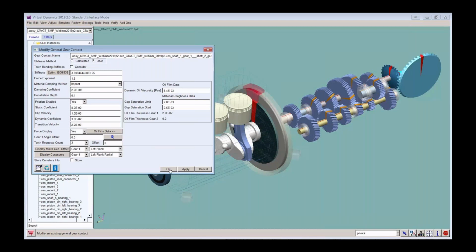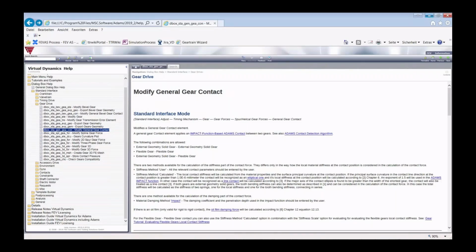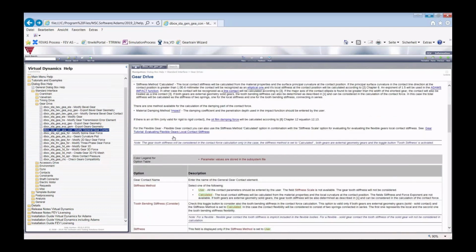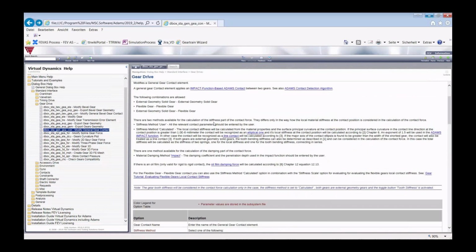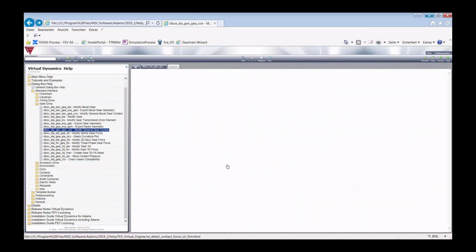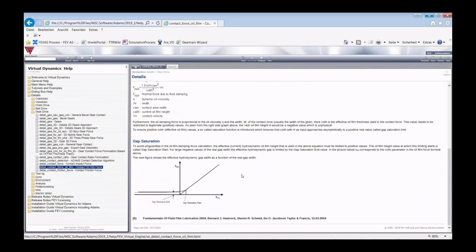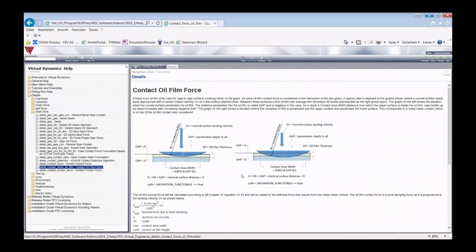It's a variable stiffness, and you can of course always press F1 and go to the dialog box. Like everything else in Virtual Dynamics, you can go to the dialog box, and for example, this oil film theory which has been applied in this case, you can of course go to all the details to understand the theory and the physics behind it.